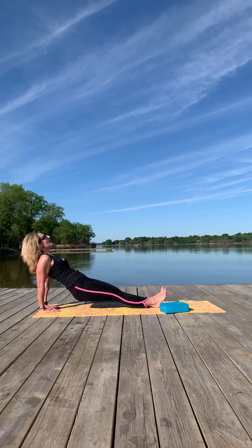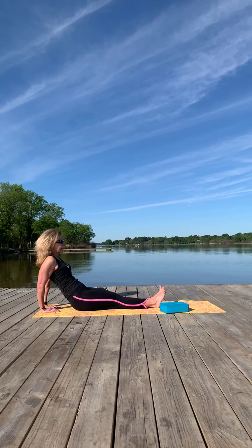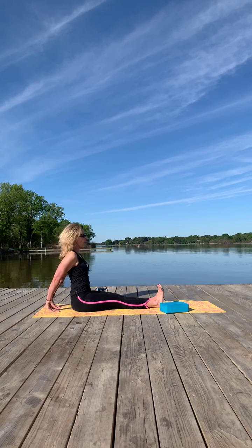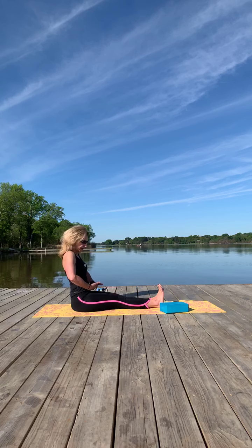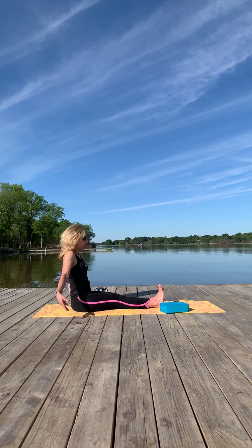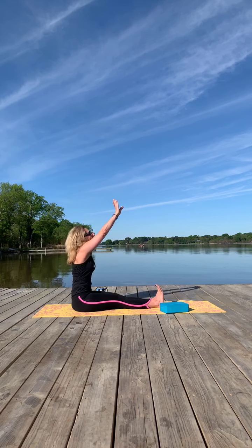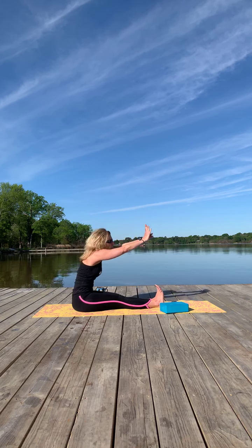5, 4, 3, 2, and one. Slowly, slowly, we're landing down. Push yourself forward, navel to the spine. Sweep your hands up, gaze up. Dandasana all the way. Fold yourself like a book.